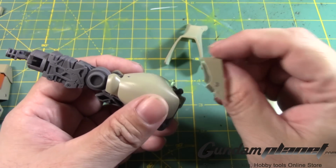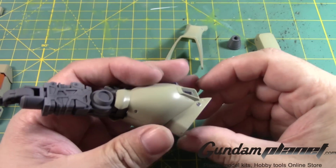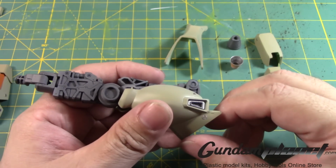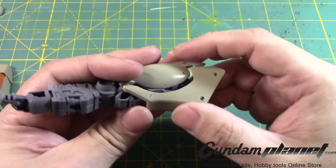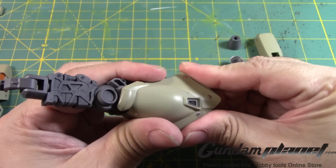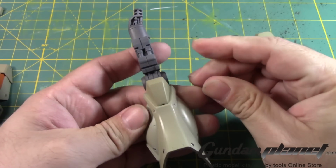Also, I was doing it nice and slow because, you know, you don't want to scratch the paint after all the work they put in. And, of course, making sure that none of the photo-etched parts came off. Alright, that's good. So now we take this, put it like that. That's good. We have this part that goes right above that. That's good.